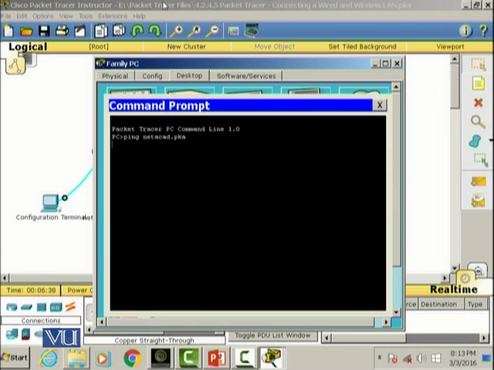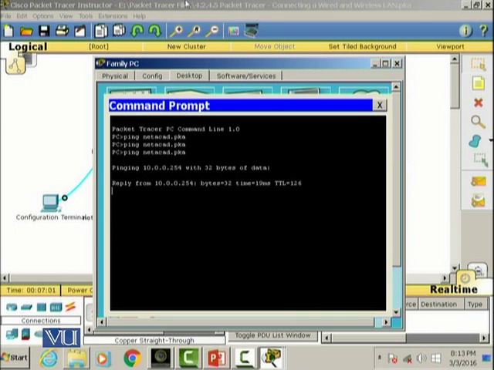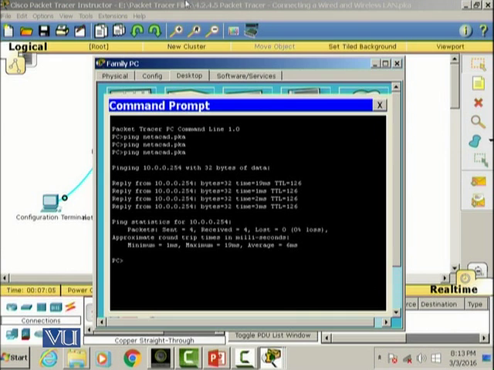And see whether it goes through the network, whether we have successfully connected the network or not. It will take some time. So here you go. Yes, that means we received the echo back from the NetAcad server. So this means that we have successfully connected the network with correct connections.